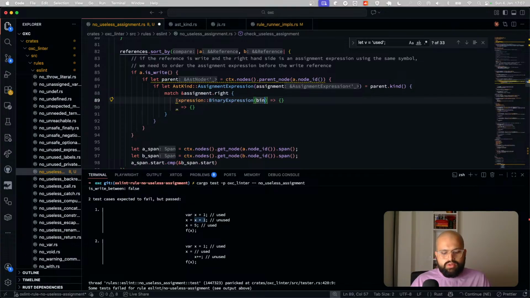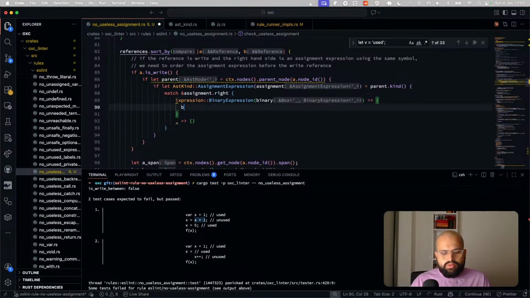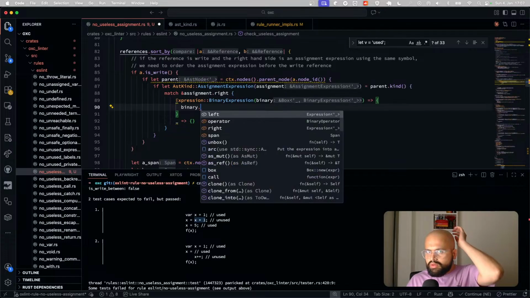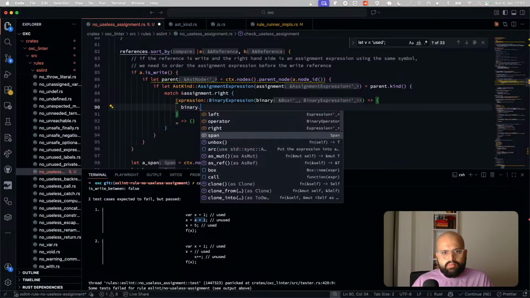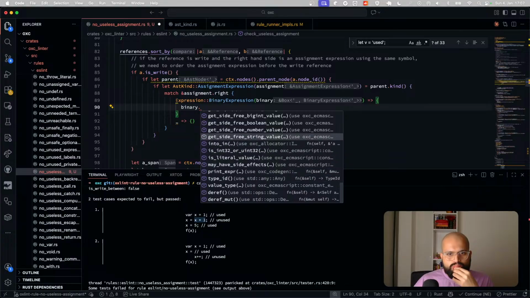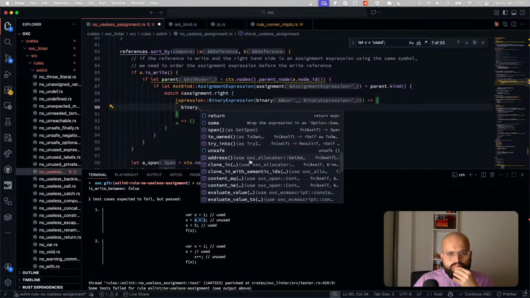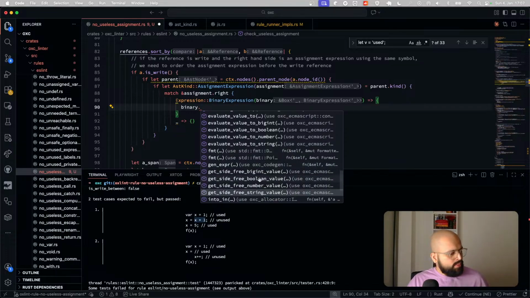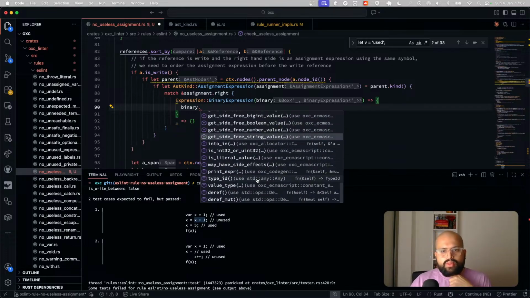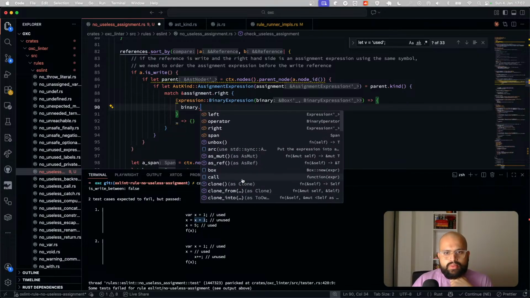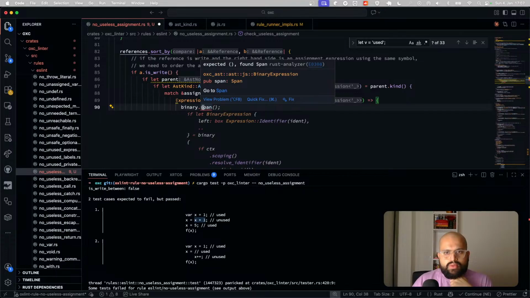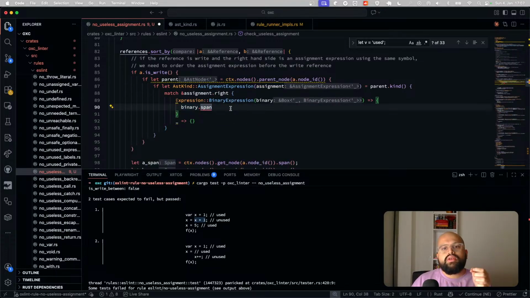So binary. I want to check if a certain value is being used.